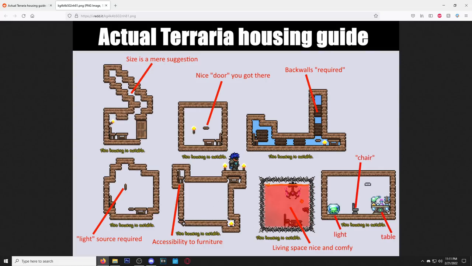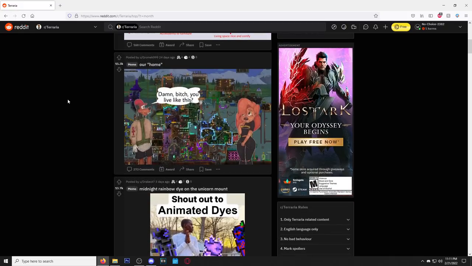This one too, got the nice spikes and lava in there, nice and suitable. I like the creativity in this one. We got the toilet, we got the fish, one of the fish in here, the glowing jellyfish, I think. And then we got a nice alchemy table. Counts as a house, of course. So this gives me some more ideas when I make houses in the future. All right, what else we got?